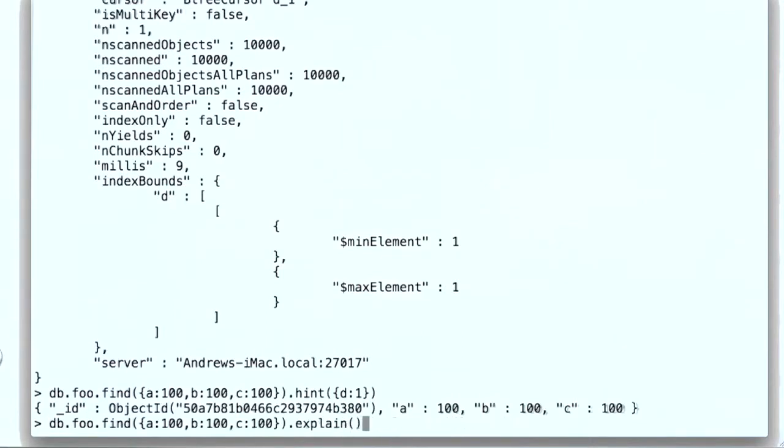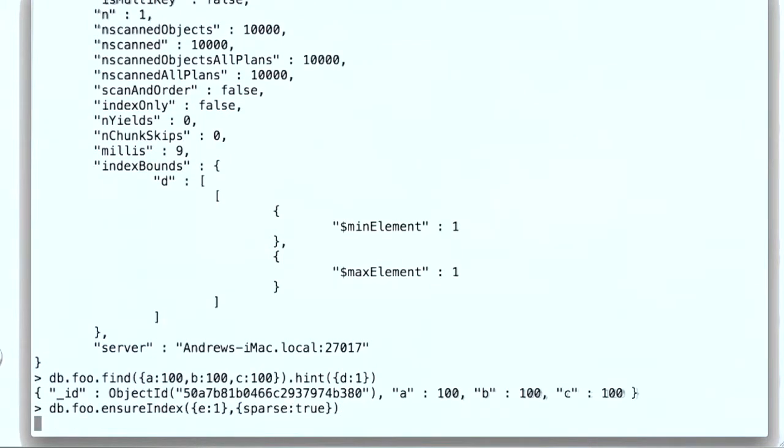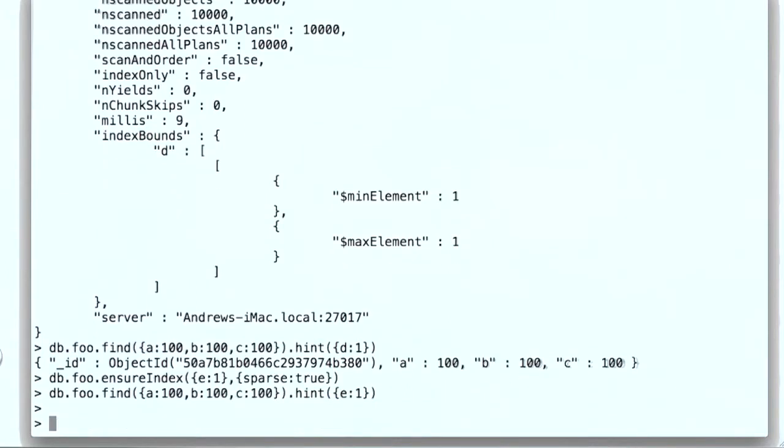Now what if I do a new ensureIndex command and I say, give me an index on E, but let's make that one sparse. So I'm going to create an index on E and make that sparse. It's actually going to take a little bit of time because it has to go through all 10,000 documents. It did that, and now I'm going to hint on E. Say I want you to use the E index to satisfy this query. Oh, look at that. I actually get the wrong answer.